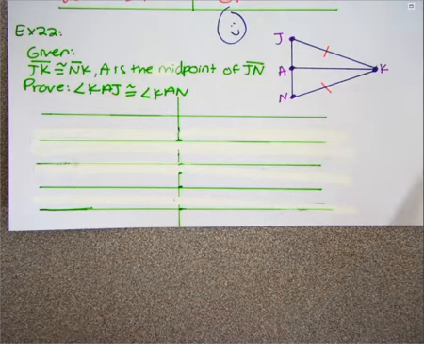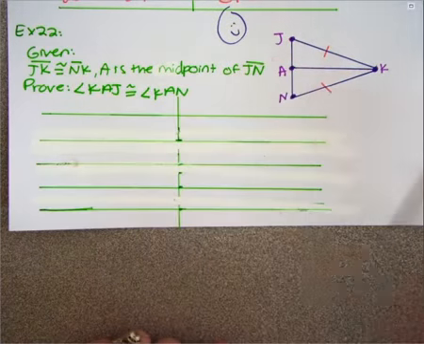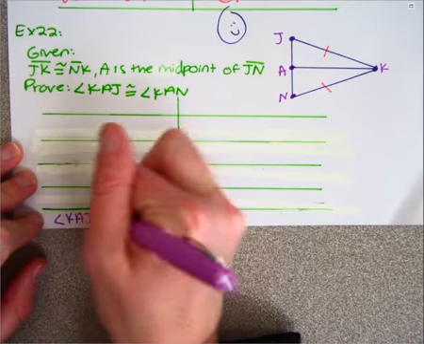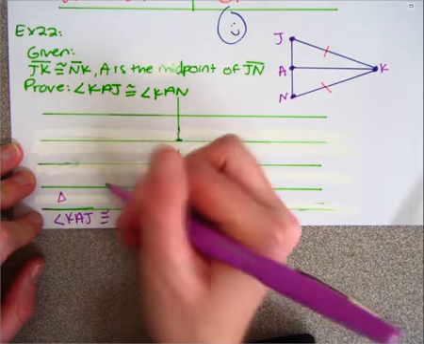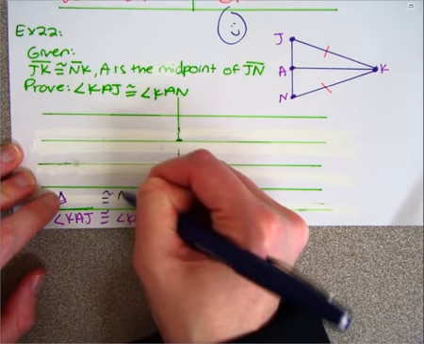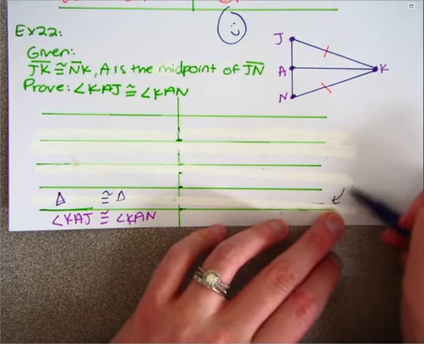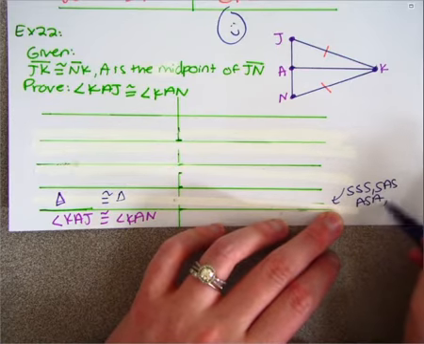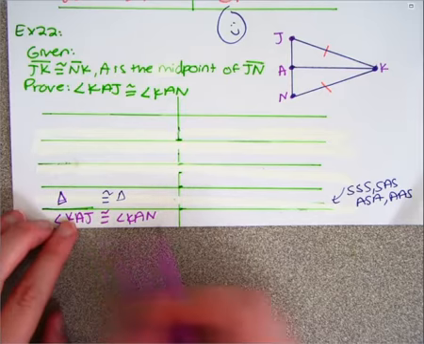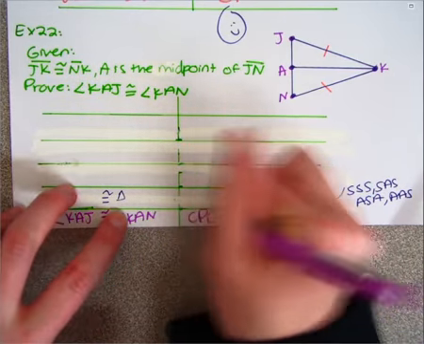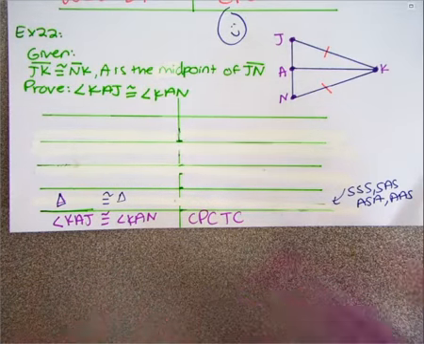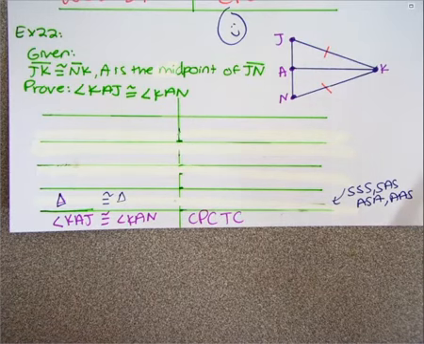So technically, I can already kind of know what this is going to be like. Okay, I'm just going to use this one. So technically, I already know my reason is KAJ is congruent to KAN because once I show that a triangle is congruent to another triangle by one of our shortcuts, any remaining side or angle that I did not use originally to show triangles are congruent is congruent by CPCTC, because corresponding parts of congruent triangles are congruent. So I kind of already have my game plan. Let's get going, you guys.